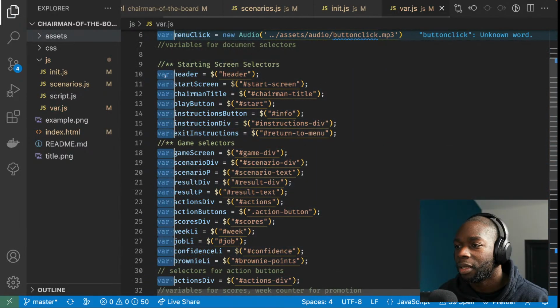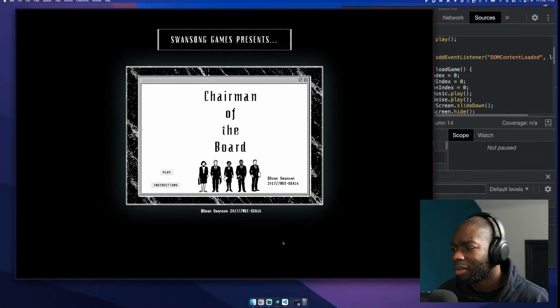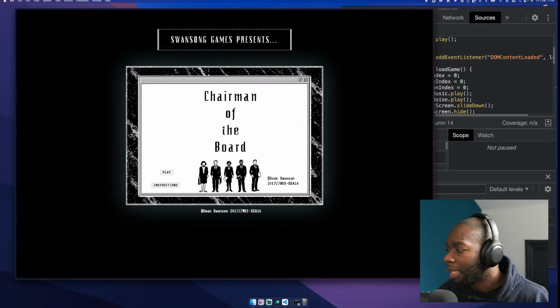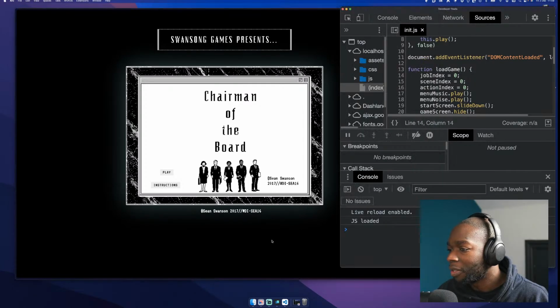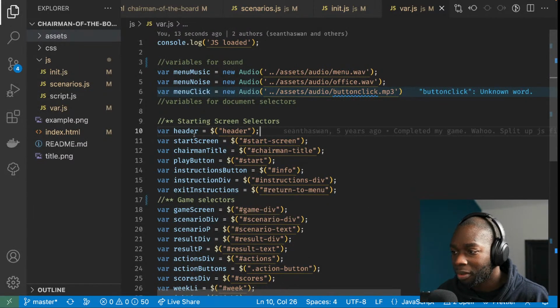Let's make them vars. I mean, maybe this should be lets. I don't know. Okay, so now I can hear the music. You can't hear it, but I can, so that works fine, and I get no errors. So something for the future, if you do want to work on this, person who created this: it makes sense to put it in a server so that certain assets can work, because without a server, it just doesn't work.